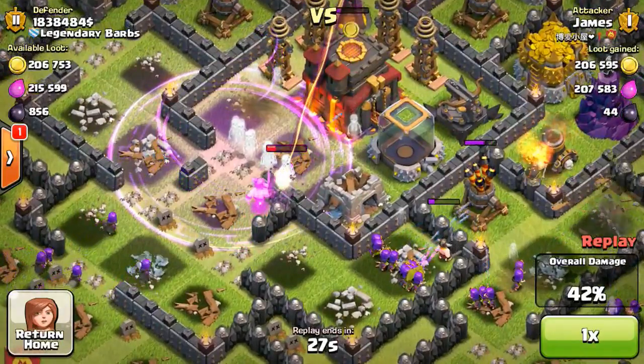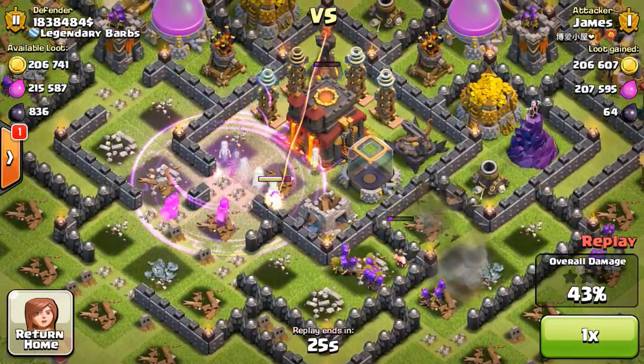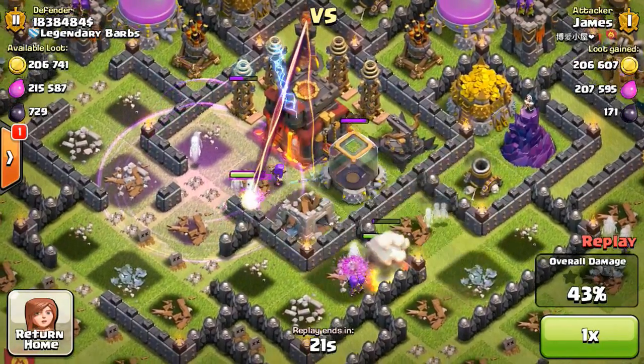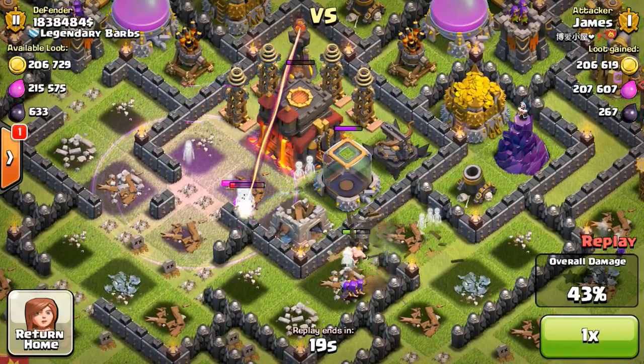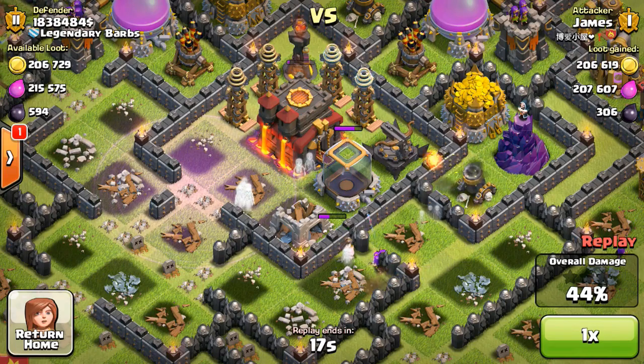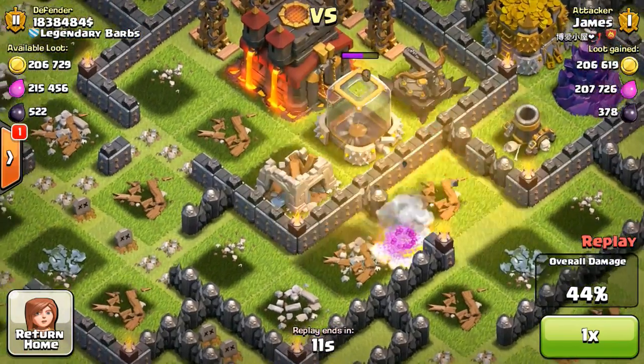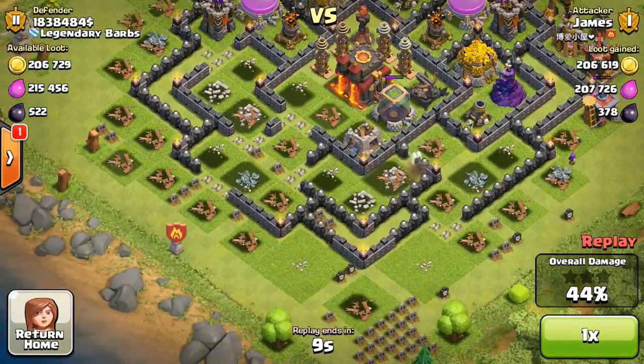His archers are doing a good bit of damage under the raid spell. He's going to drop a few more, try to make it in there, clutch at the last second. Another spur of archers. They're actually going to go the wrong way, half of them are, and they're going to die anyways to this amazing inferno tower and those epic Teslas. So yeah, that was a pretty sick replay.